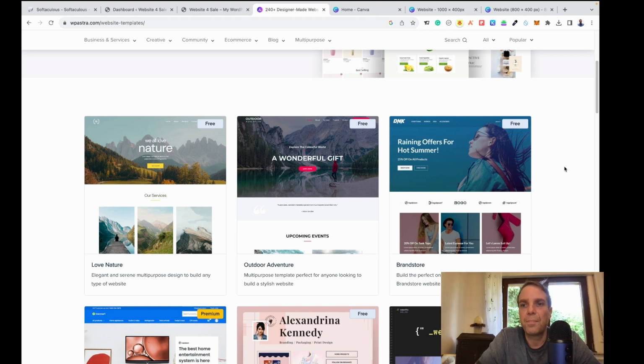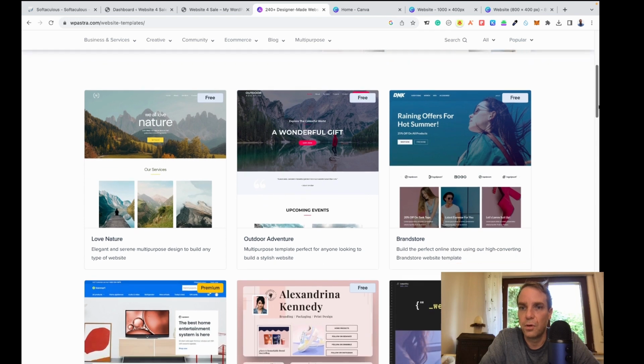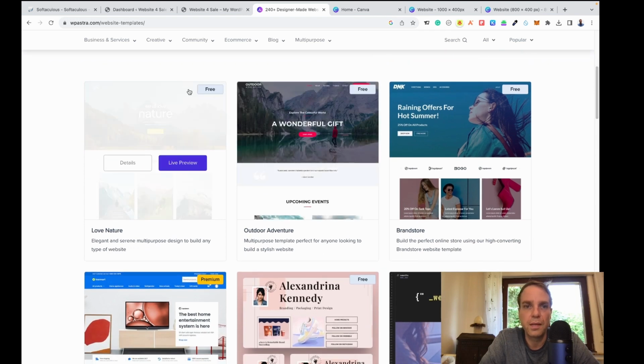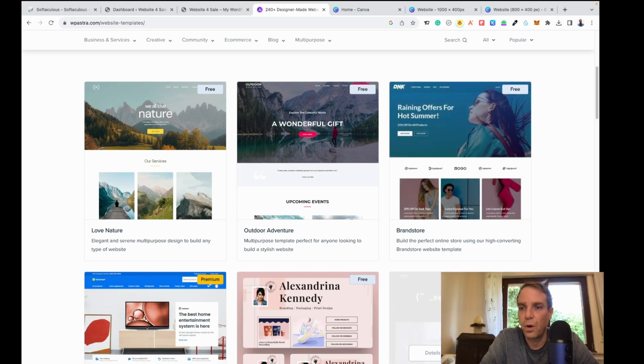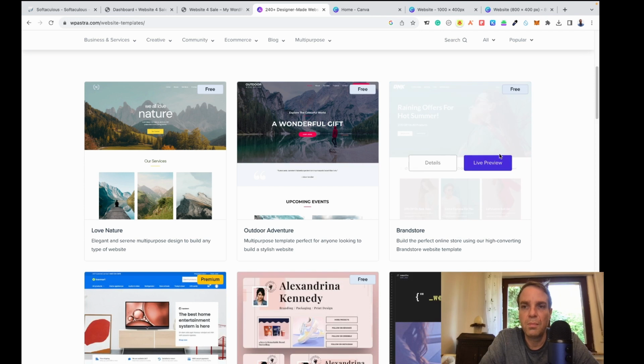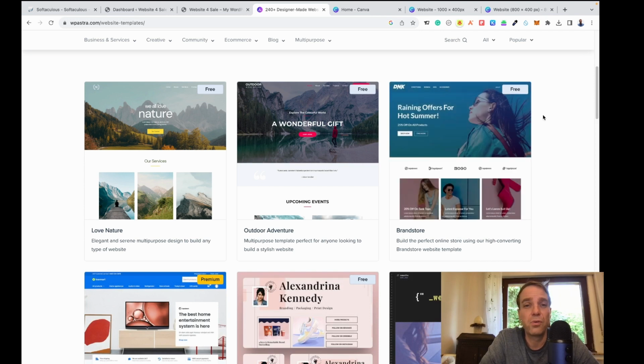Click on it, and then you will get redirected to this page, and you can look for a good theme. Here is an overview. You can see the themes are marked with free, and here is one that is marked with premium. And here's another with premium. But for this tutorial, because I don't want to buy the premium version of Astra, I want to stick with the free version. And I think the free version is more than enough.